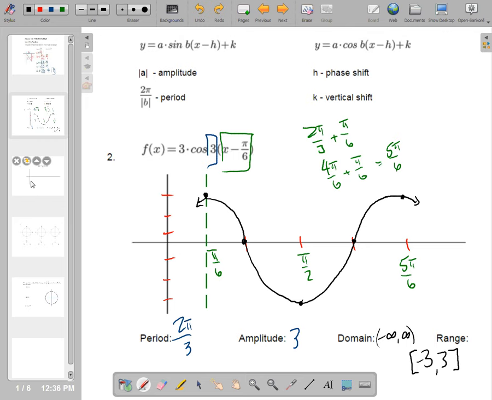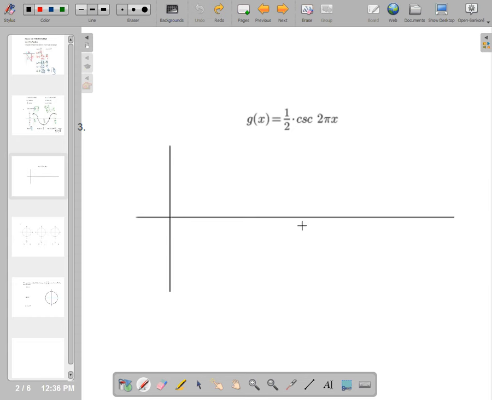Let's do another one like that. This is a cosecant graph. So this is a reciprocal function. These are kind of funky. I know that it's going to have a one half. It's not really the amplitude, though, when you're talking about reciprocals. It's not called the amplitude. That's why there's not really a blank here. The period is 2 pi over, this is still my b term, so 2 pi over 2 pi is 1. The period is 1, 1, 2, 3, 4. So this is 1, and this is 1 half.